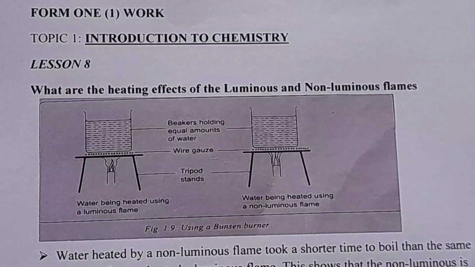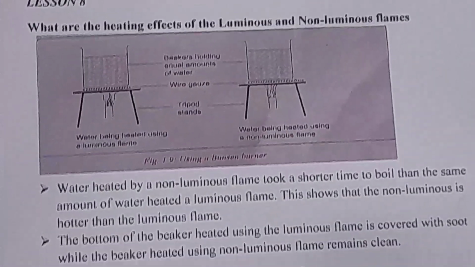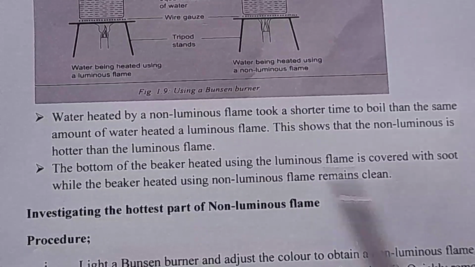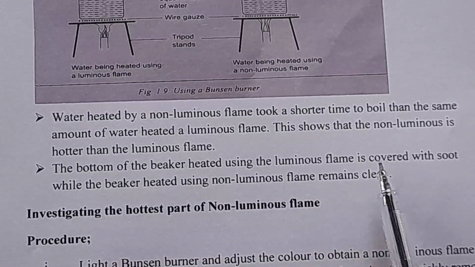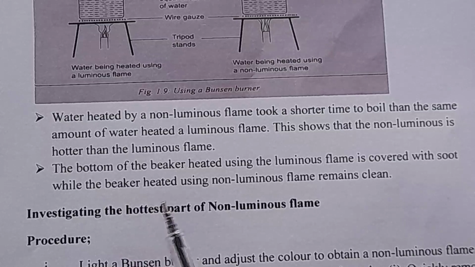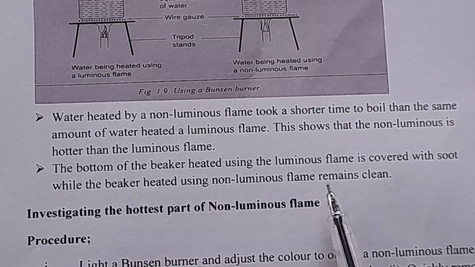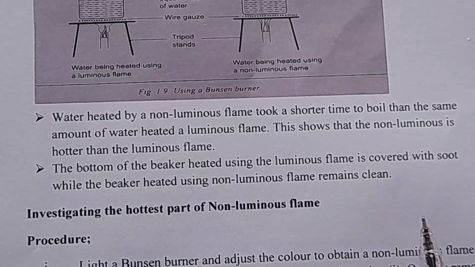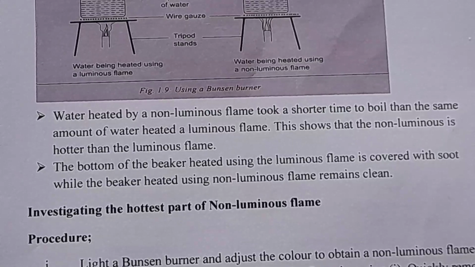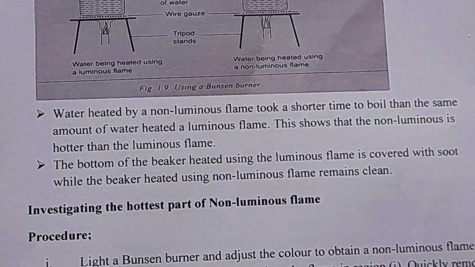The other observation will be the bottom of the beaker heated using the luminous flame is covered with soot, while the beaker heated using non-luminous flame remains clean. Remember, one of the characteristics of luminous flame was that luminous flames produce soot, while non-luminous flame does not produce soot. That's what we said even in the difference between luminous and non-luminous flame.